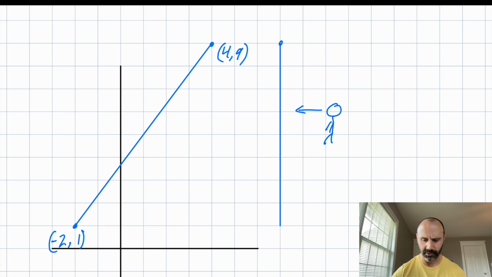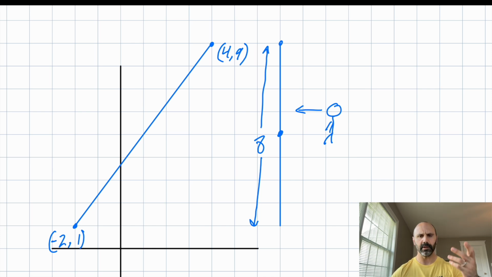Okay, and so from 9 to 1, well, now that's easy, right? Because then I know that that's 8 units long. This is 8 from here to here. And so that means the midpoint's going to be halfway at 4. It would be right here. And now I know, of course, if I just go over, it would look like that.